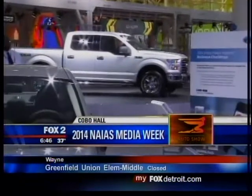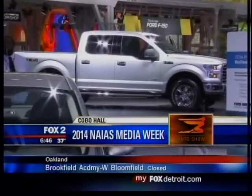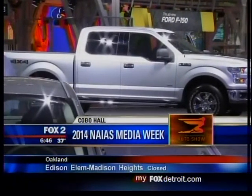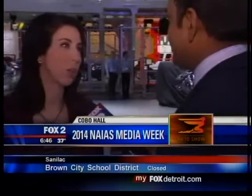What's the big deal with the Ford F-150? It is lighter, and it's going to be tougher, actually. The F-150 has been the top-selling vehicle for 32 years — that means cars, trucks, everything. It's going to be made of aluminum, so it's going to be lighter. That means you're going to save about 500 pounds and gain about five miles to the gallon. We don't know the exact details — they've kept it under wraps and been teasing us. But the fact is, this is a hot truck, and it's the big news here at the auto show. We're going to see tougher trucks with better fuel economy, better performance, and better towing capacity.